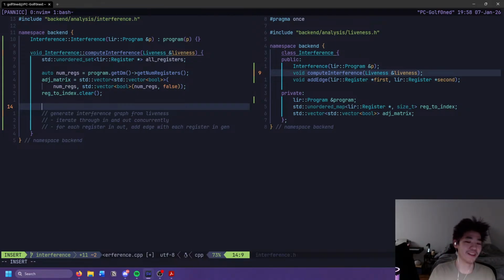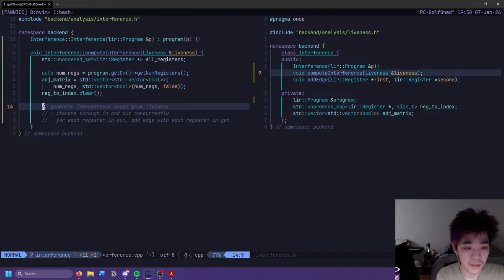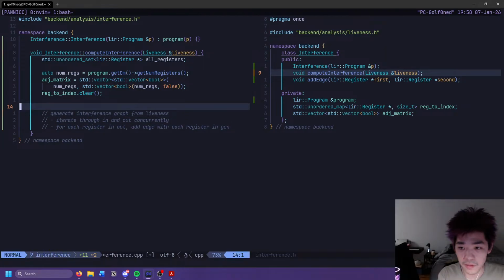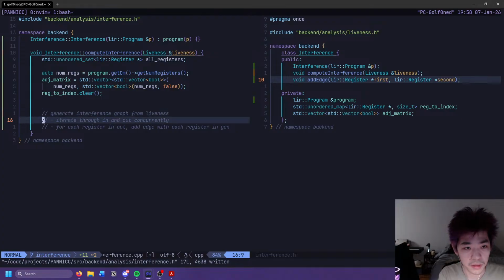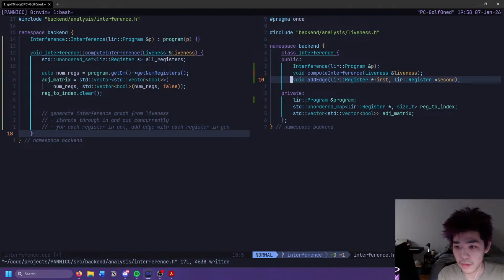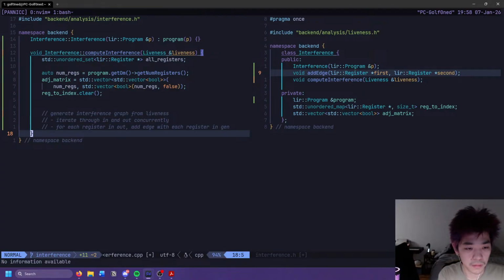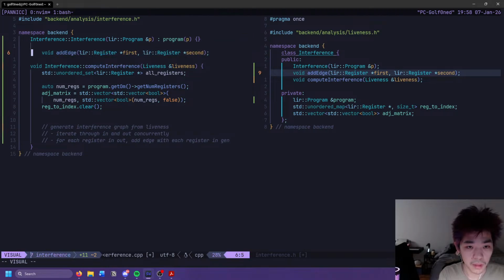How am I even gonna print interference, actually? That's really annoying. FMCL, okay. So we also want getters for gen and kill. It just occurred to me. Let's add this.